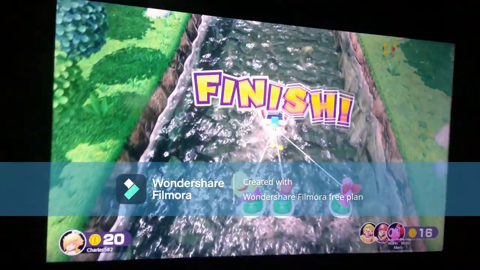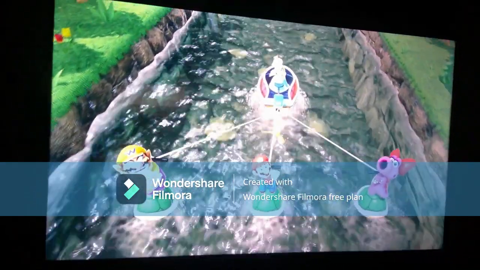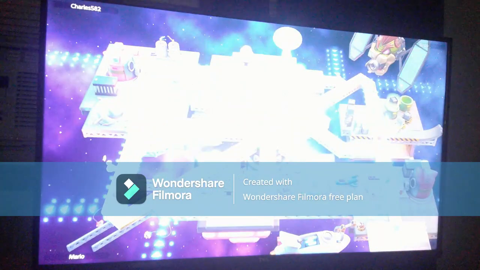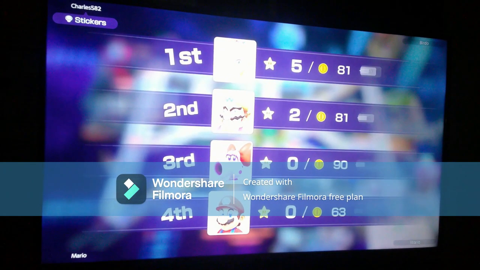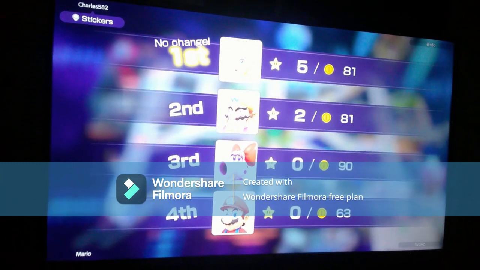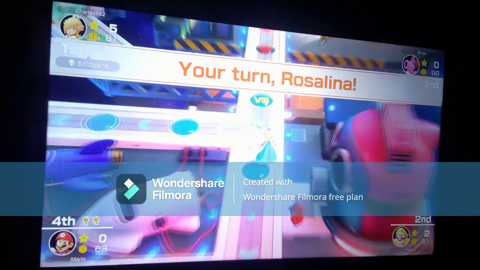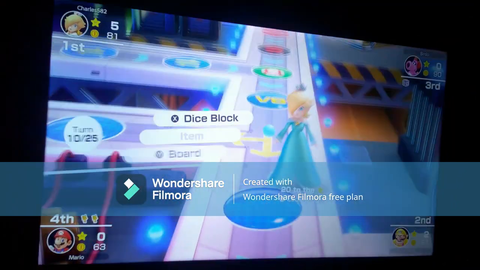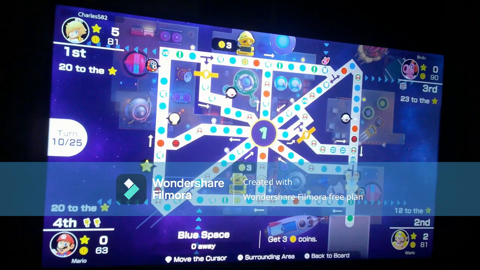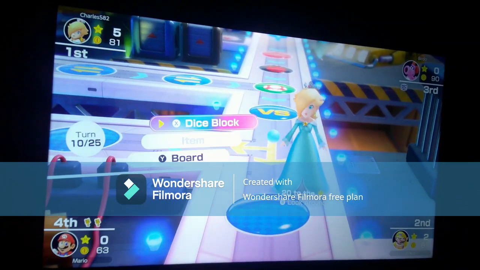Congrats on the Hero Group Bank who gives you the positive. Turn 10. Let's go! Congrats on the Hero Group Bank. Look at that, you get all the coins from all the Koopa banks, spend them wisely, turn 10.